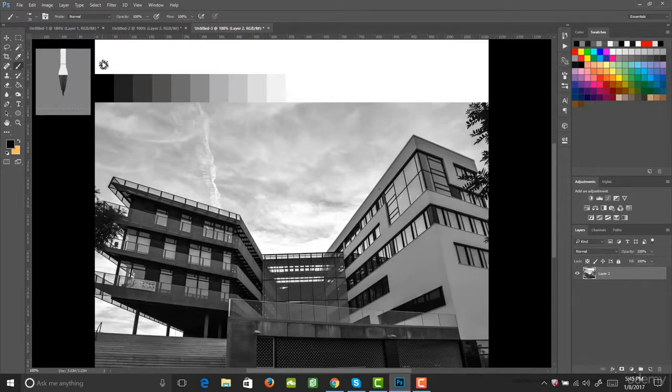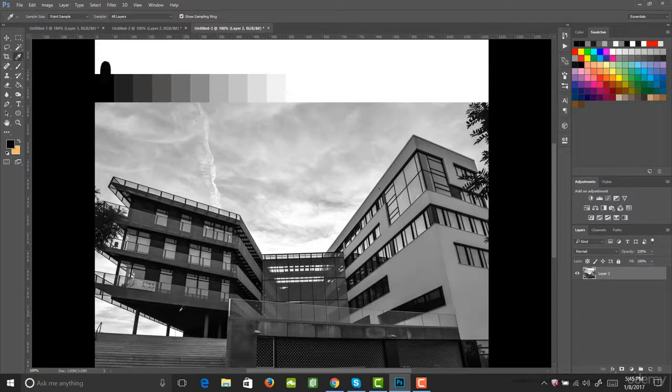Let's go ahead and try painting with that, and it is black. All right, let's try another color. So let's try this right here. So this may appear black, but it might actually just be a dark gray. And it's not, it's somewhere in between. So it's a dark gray, but it's not completely black.